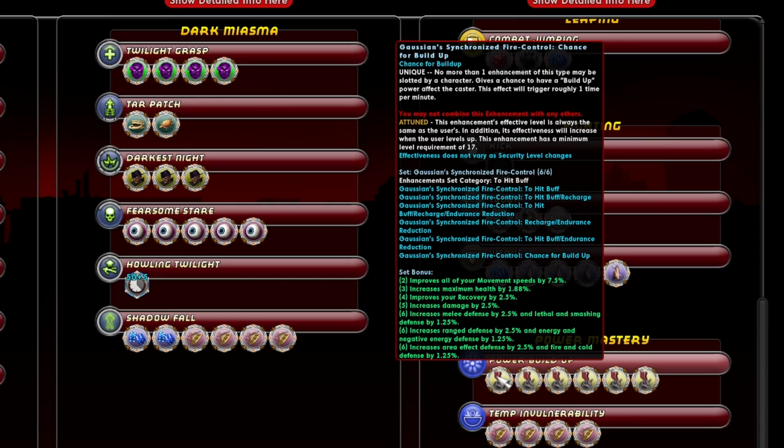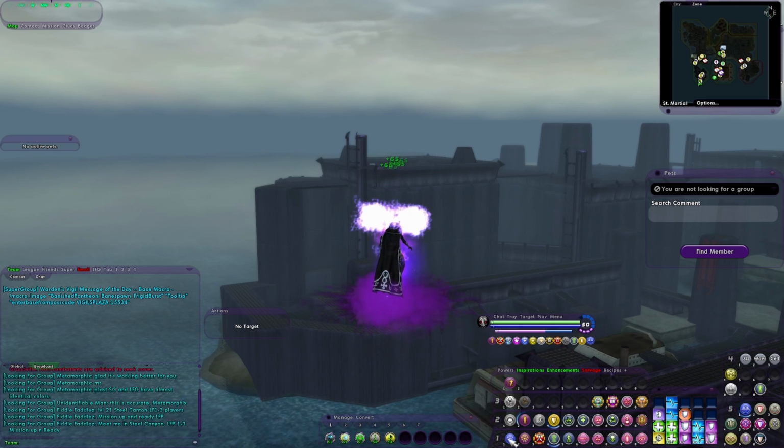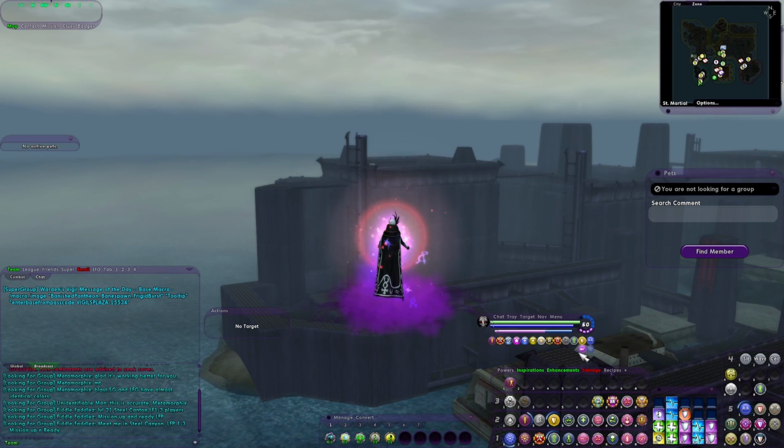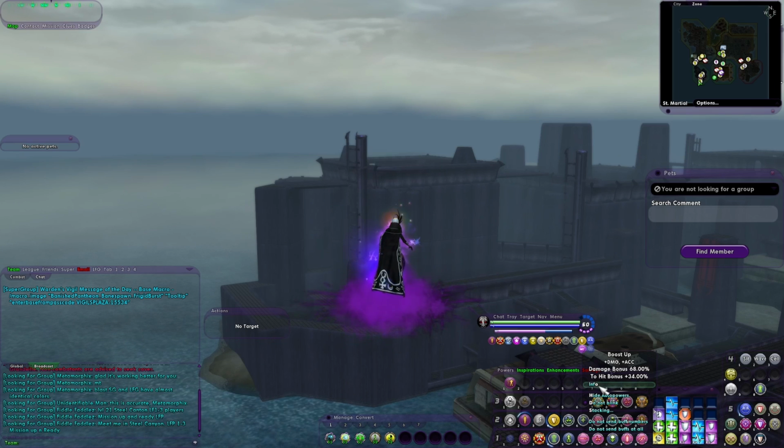Last thing I wanted to mention was adding Gaussian's Synchronized Fire-Control, chance for build up. Slot this on Aim or Build Up or any type of ability like that, and it gives you a very high chance to get another 68% damage increase, 13% hit and 78% healing bonus for 8 seconds.